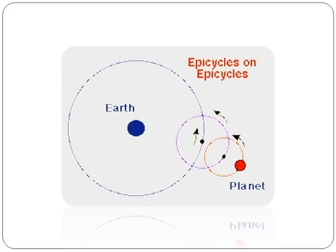Now, at 140 BC, I want you to think about what you know about a circle. A circle was considered to be the perfect geometric representation. And so Ptolemy, because we were talking about celestial things, assumed that everything was perfect. And so he used circles within circles within circles. Nowadays, we know that the orbits of the planets and the orbits of stars, things like that, are not circles. But Ptolemy so much believed in that perfect sphere that that's where these epicycles came from. And so you can kind of see what those epicycles look like here. Very, very complicated, trying to explain the motion of these stars and these planets.